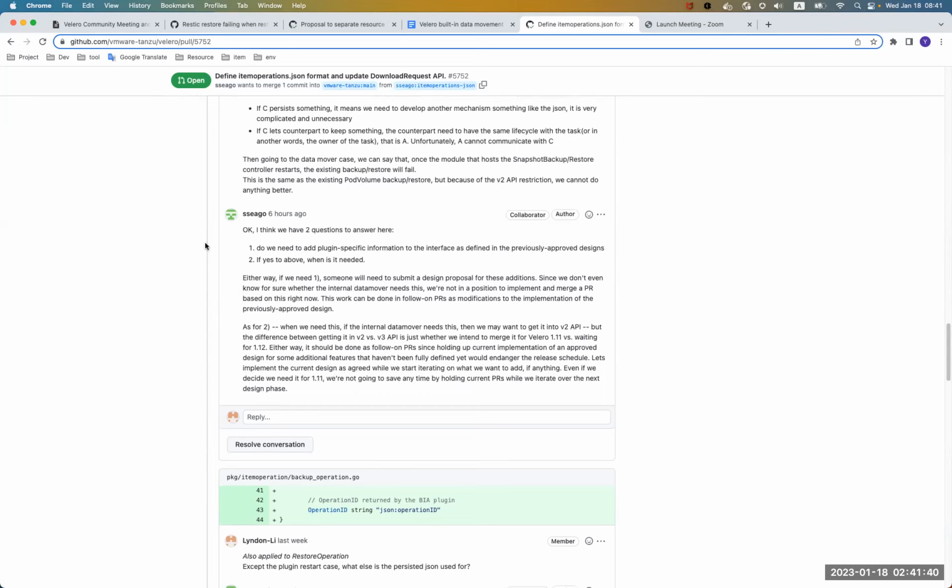As we draw closer to the 1.11 release, it sounds like it would be a really smart idea to review the V2 API in reference to what's being planned for the native data mover, and to really be sure that we have everything in it. Yep, right. And we would be totally understanding of a software release slipping a couple of weeks to save months of work later in another release. That's totally fine. Yep.